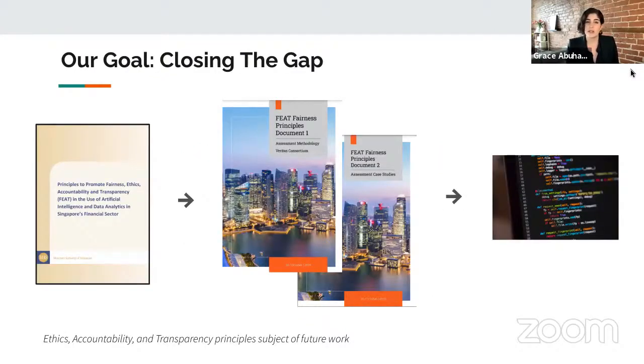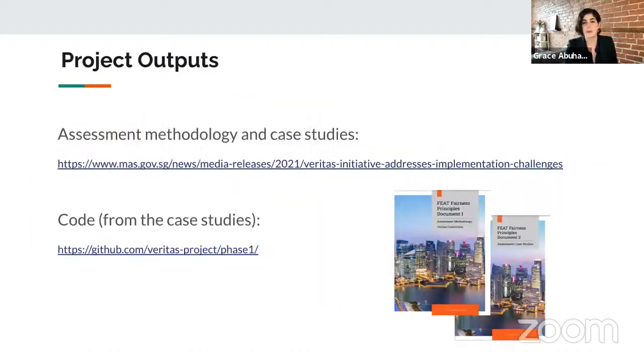We mentioned earlier that our task was to develop implementation guidance and code based on a principles document and the fairness principles in particular. In terms of outputs, there are two documents that represent over 200 pages combined and a code base on GitHub. So the first document contains the methodology and the technical references, and the second document contains the case studies on customer marketing and credit scoring. All of this work is publicly available. We've got links on the screen here, and we've made the presentation as well as the links available via Slido and Circle, et cetera.